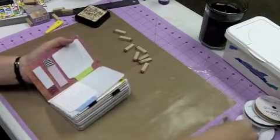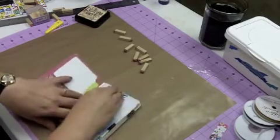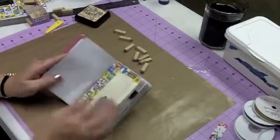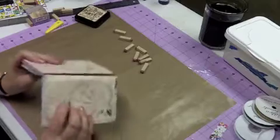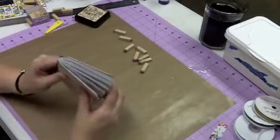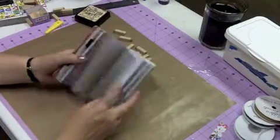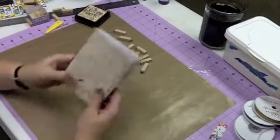So a few more little tabs here to add, maybe right here. And then I'll leave a little note right there. And then I'm ready to go ahead and complete my binding, and then I will add my ribbon, and this will be ready to go. So just a quick project. I'll show you the finished project when it's all done. Thanks.